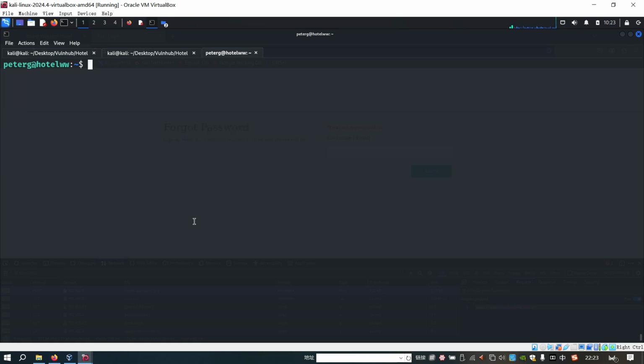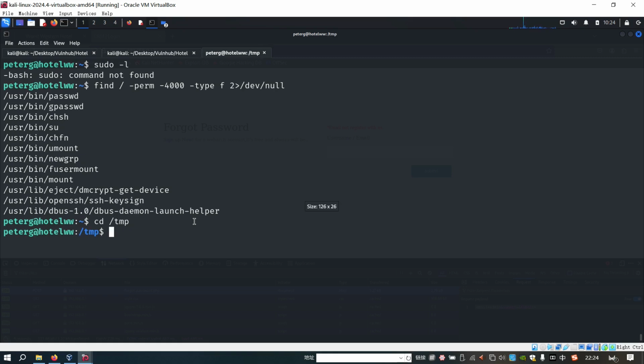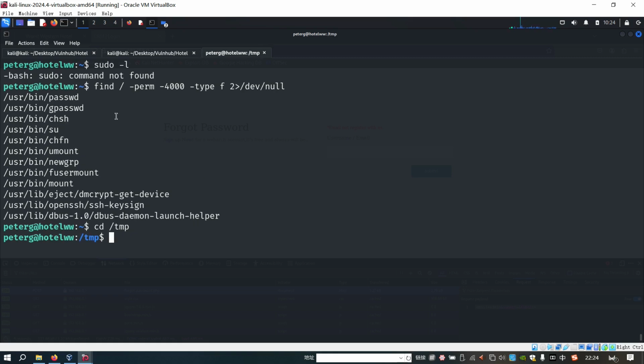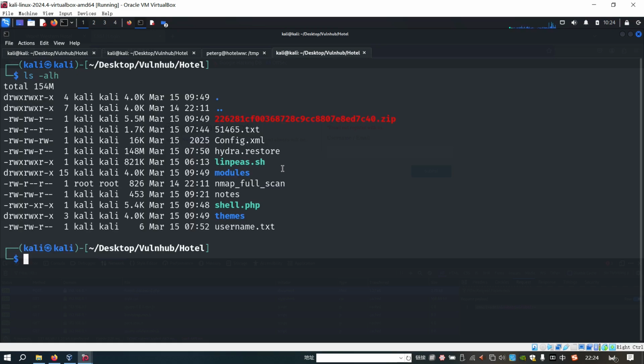Next, we can try to see whether this user can run sudo, not, and then we can run find. I want to find any binary with the SUID bit, but nothing here. So next, I would like to upload the Nmap shell script to the target, and I've already got this script ready.